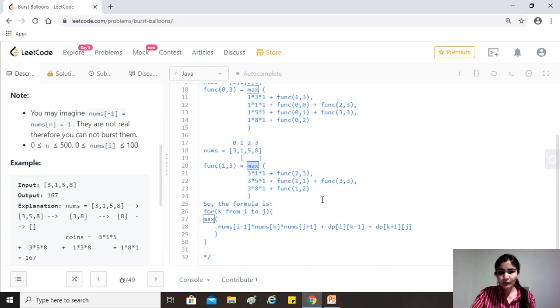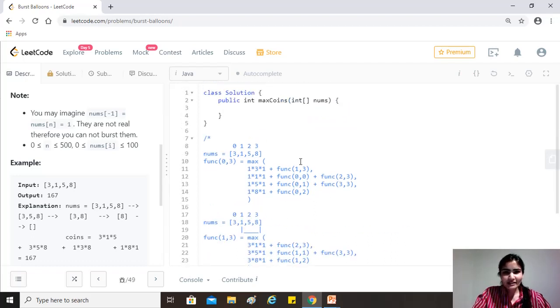So we just want to use this pre-calculated DP result for i to k minus 1, and then we skip k and take k plus 1 to j. Okay, so this is the formula that we'll be using to get our final answer. Okay, so let's get started with the implementation.